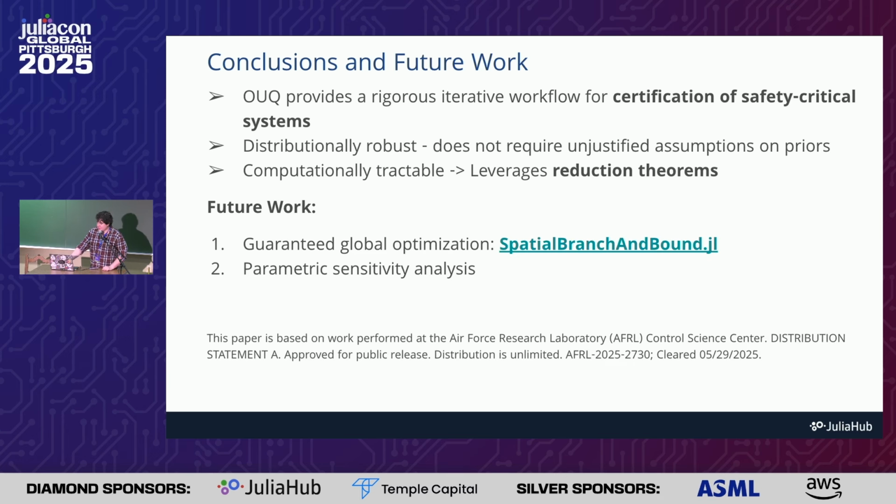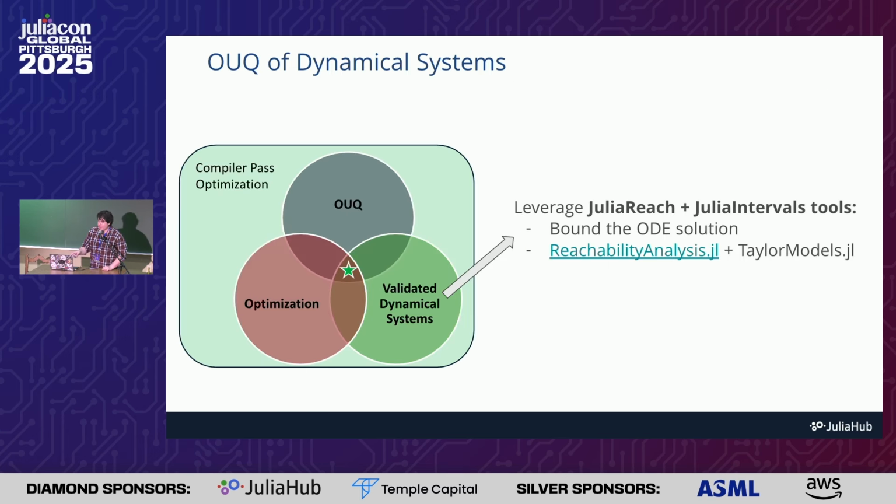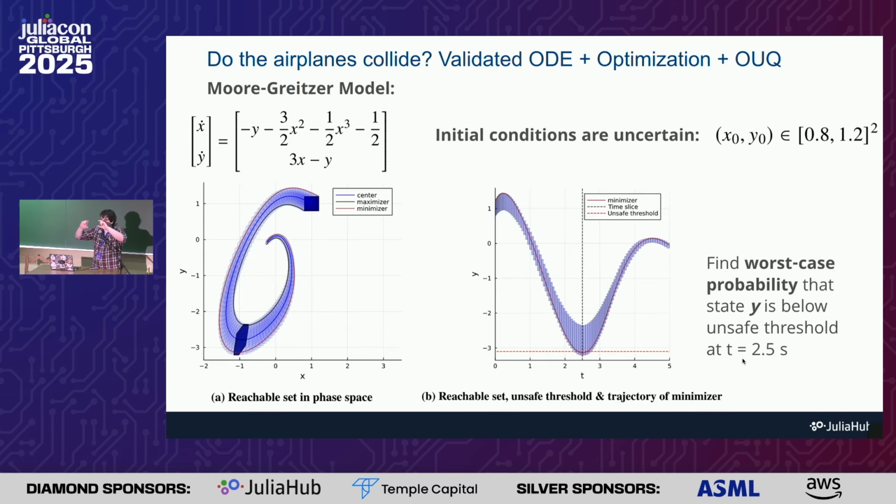Yeah, that's a great question. So it's a very difficult problem, right? Because the numerical solvers have their own error, and we want to make sure we account for that error. So what we're able to do is use reachability analysis tools and Taylor models to bound the error that comes from the ODE solver, so that it's taken into account, and so then we get a flow that includes the uncertainty quantification of the parameters and the bound that includes the numerical tools, and be able to bound, given all of that together, what you're trying to do: certify that the two planes will not collide given uncertainties in the wind, right? And so, yeah, we're able to take that all into account.